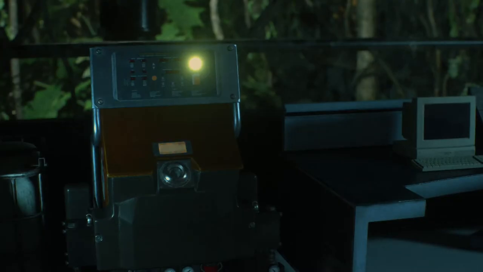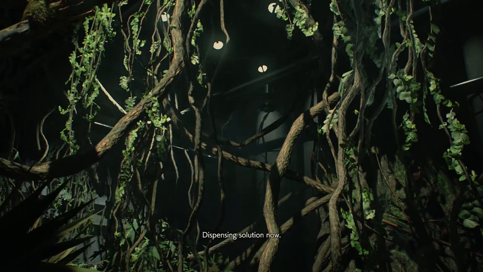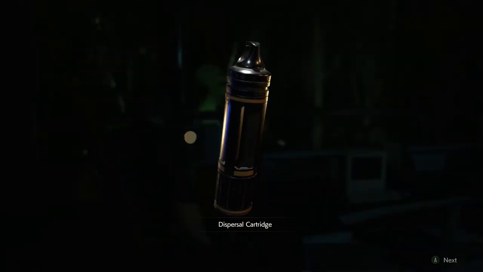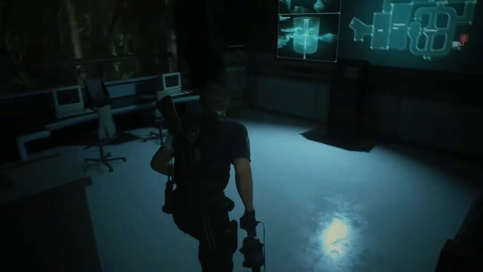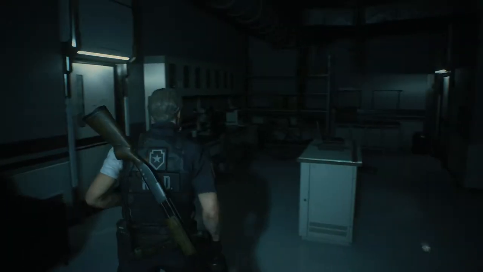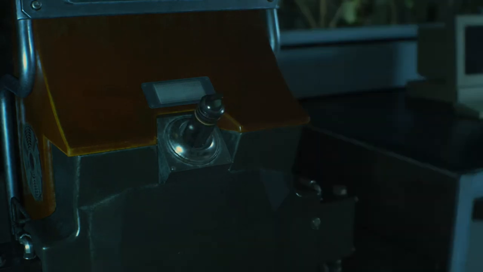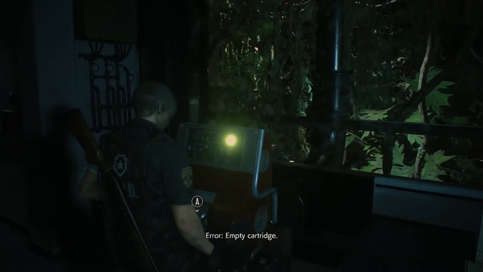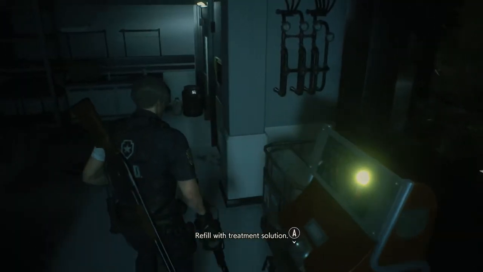Okay, let's look at what we got in here then. It needs something putting in it. Dispensing solution okay. Now, we're going to have to put something in that hole. Now have a look at what this thing is. Okay, so there's a code, but we have no idea what it is yet. Cartridge. Okay, so you've got to fill it up or something. Refill with treatment solution.